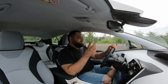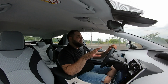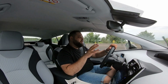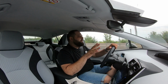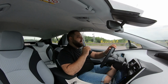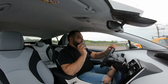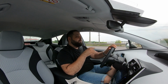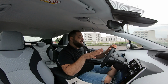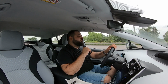So what I've seen is, when the battery is depleted and you're running in HV mode, just like you would in any other Prius, the fuel consumption around town is around 3.5 to 4 liters of fuel, which is rather okay. It's just about what a Prius usually sips. But if you're going outside the city limit, then the electric motor will work up to about 135 kilometers an hour, but you will most likely enter HV mode. So I saw an average fuel consumption outside the city limits of around 4.2 liters per 100 kilometers covered, which is once again rather good.